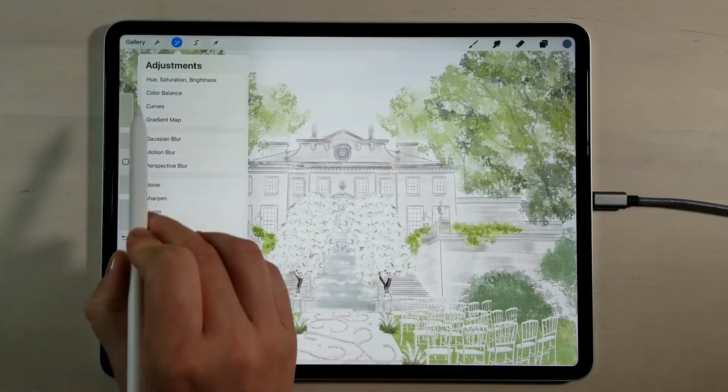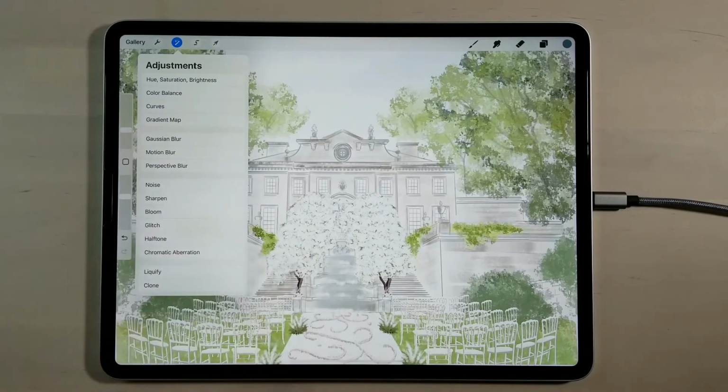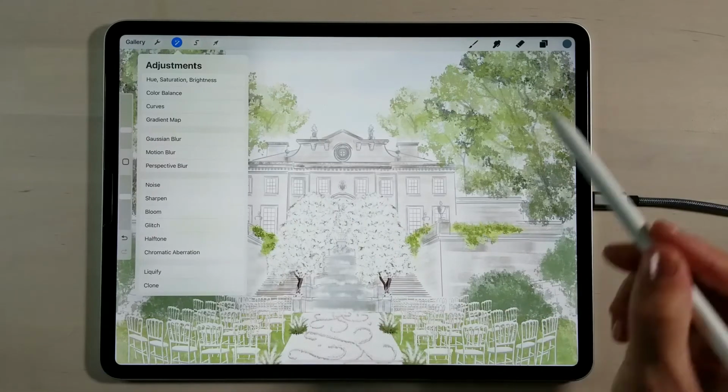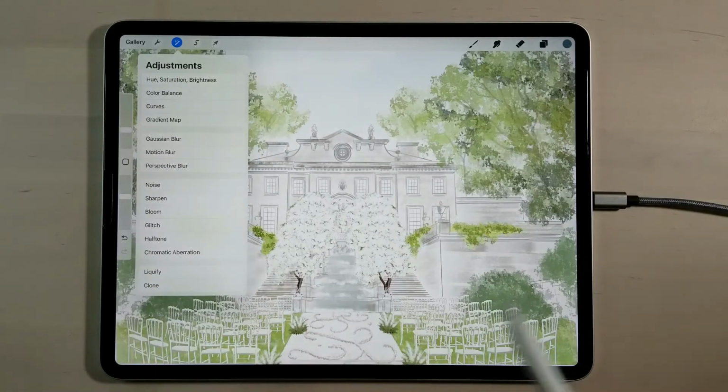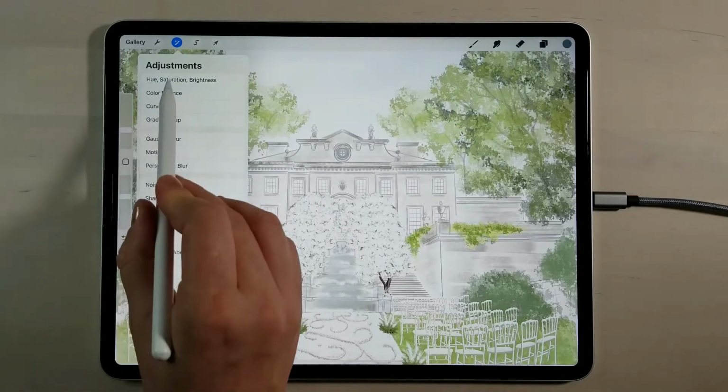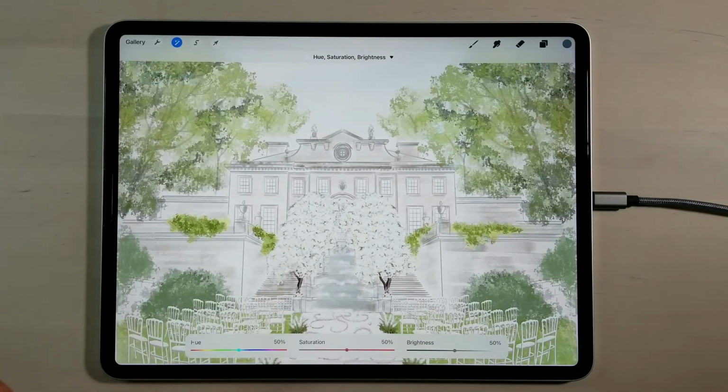Now before, when you tapped here, you would get two options, layer or pencil. So do you want to make changes to everything included within the layer you're working on, or do you want to change it just to the pencil right now, so that as you continue drawing, there's changes in the brush? Now when you select, it doesn't give you that option, it just opens up and it will automatically assume you want to make those changes to the layer you're working on. And this is what we'll most often do. So that saves on just an extra click.